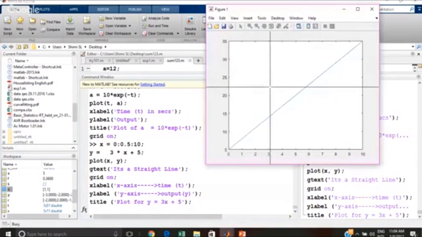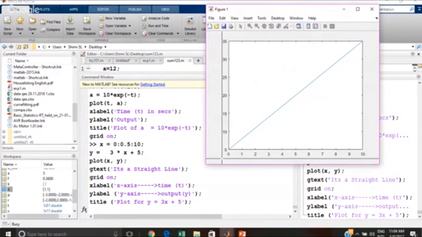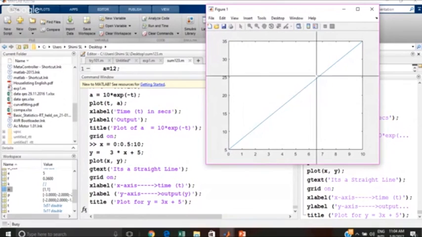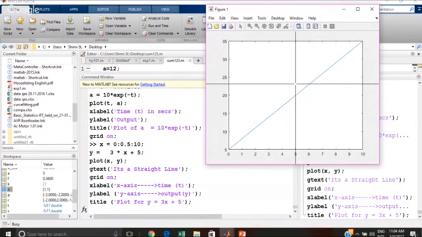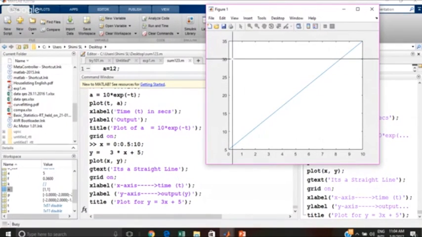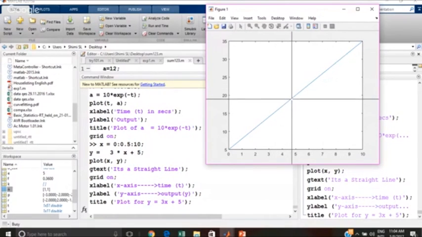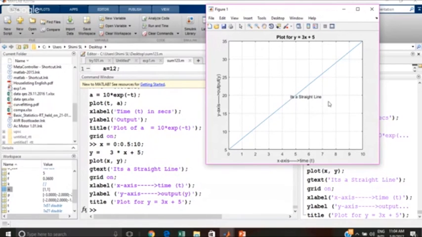Okay, now see the plot is there, x-axis is here, y-axis is there. When I gave gtext, the cursor will come. It's a line, so where I go and click, there it will write. Say this is a line, I just want to write it here. So I'll just click on this, and it will write 'it's a straight line'. So that is getting a string at a particular location.